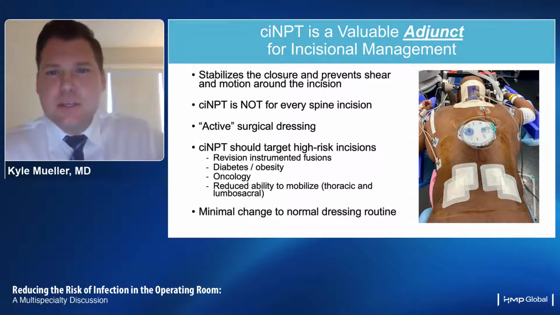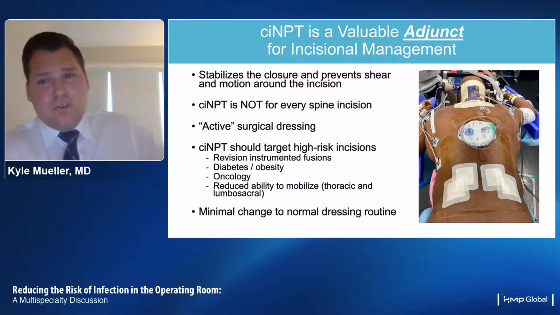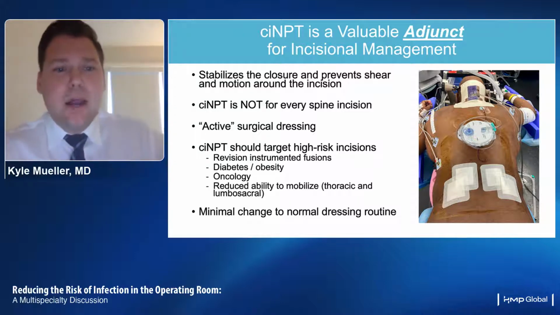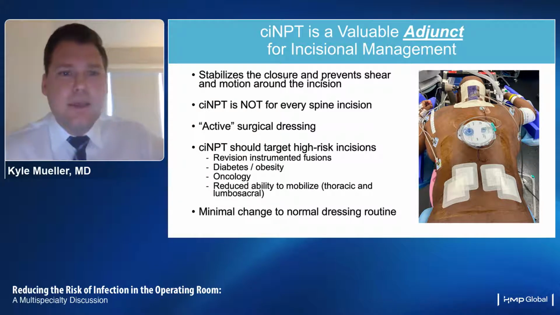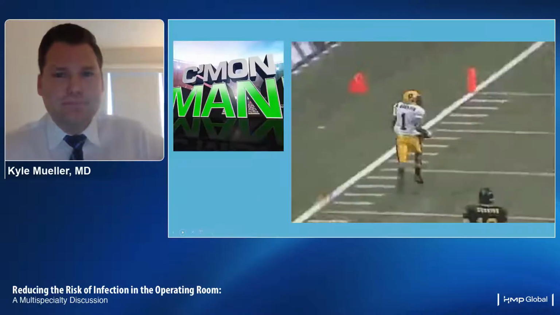Incisional negative pressure therapy is a valuable adjunct for incisional management. It stabilizes the closure and prevents shear. It's not for every spine incision, though, especially with the development of minimally invasive techniques. However, it continues and will still have a role in many spine cases. It's an active surgical dressing that you can use in the perioperative period while you mobilize them, and it should really target high-risk incisions. And it really comes with a minimal change to your normal routine.